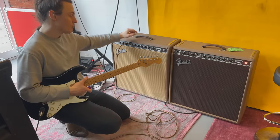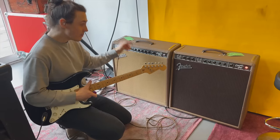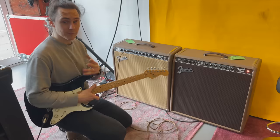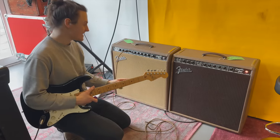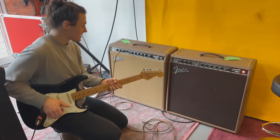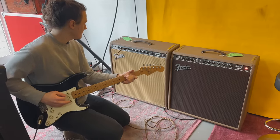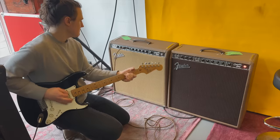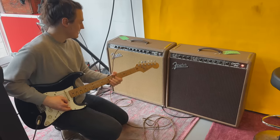I think there's more mid-range in this. Again, that's probably by virtue of the speakers, but crucially for me at least, aside from the matchy-matchy thing, I think the harmonic trem in this sounds nicer than it does in that. Let you guys be the judge of that. So here it is clean. Just about on the edge of breakup there, which is nice.